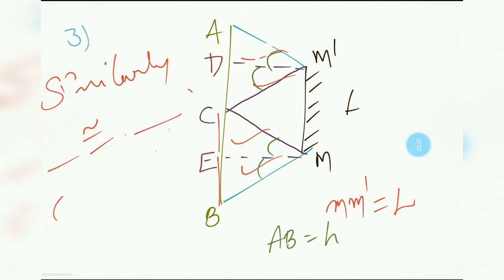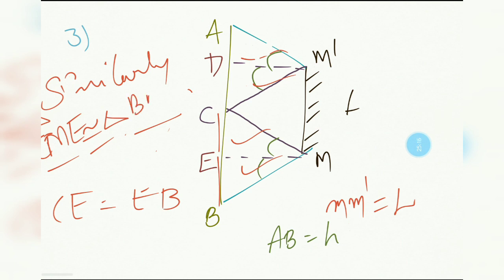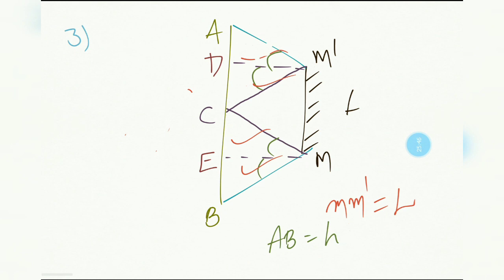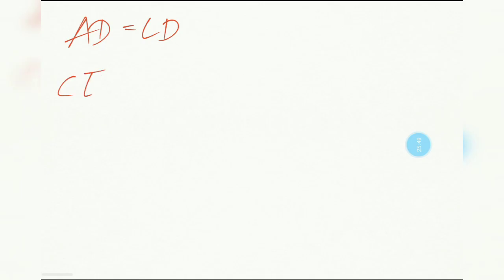So triangle names, if you want me to write, I'll write it: CME. Just put the triangle symbol here, and is congruent to triangle BME. Similar way how we did like that. So just write similarly. Now this we have shown by CPCT. Now those two CPCT statements I write separately and I'll solve it. Now first statement which I told was AD is equal to CD, which we have shown using the congruency by CPCT. And next statement I told that CA is equal to EB by CPCT I have shown.